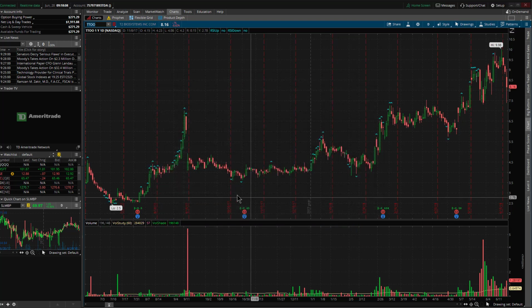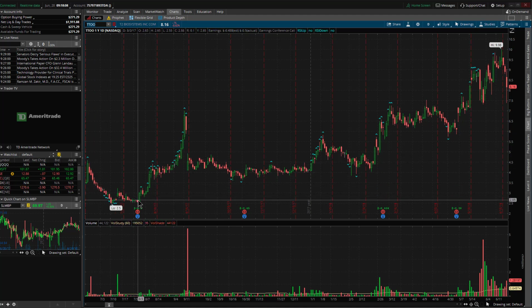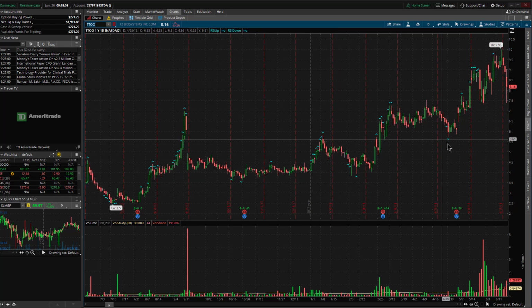And if I apply that, you'll see there's a lot of points where it was oversold. Oh, it was oversold here. It should go back up, right? No. It took a while, went sideways for a while. Oversold here means nothing. Oversold here, and it did go up. So in conjunction with other indicators, this RSI indicator can be very useful.